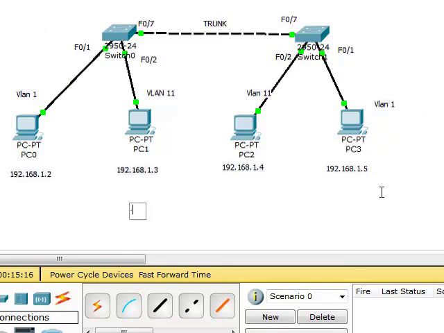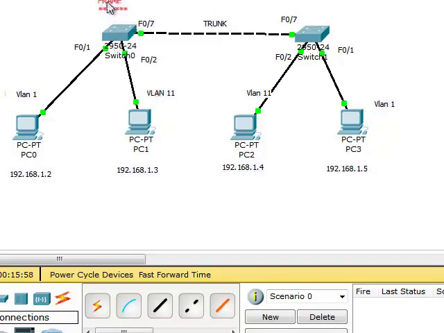Let's say this is our frame, with some data inside. Let's say I want to send this frame from PC1 to PC3. When this frame leaves PC1, it will not have any VLAN information. PCs are not aware of any VLANs. PC1 is happy, and will just send a message.